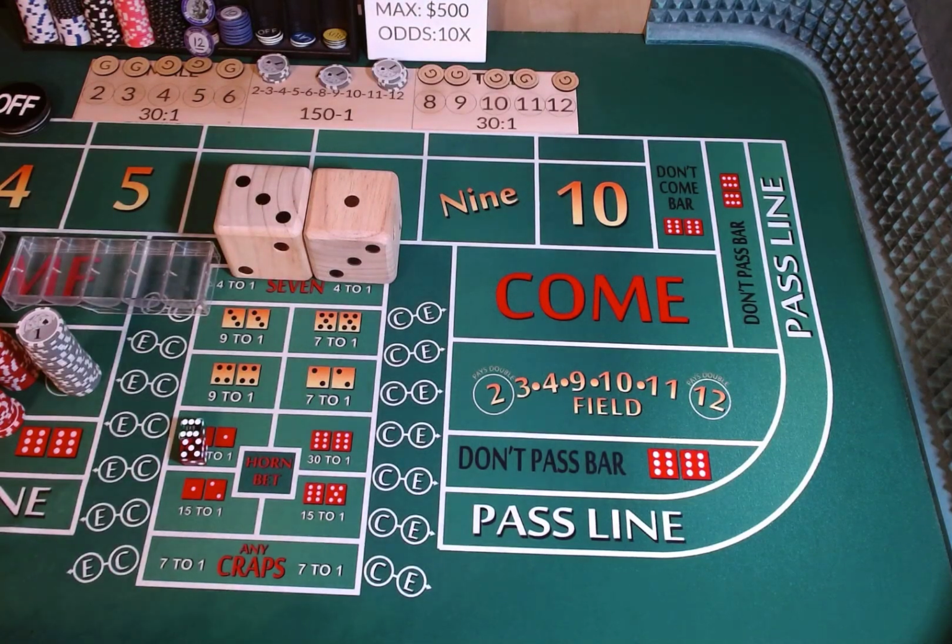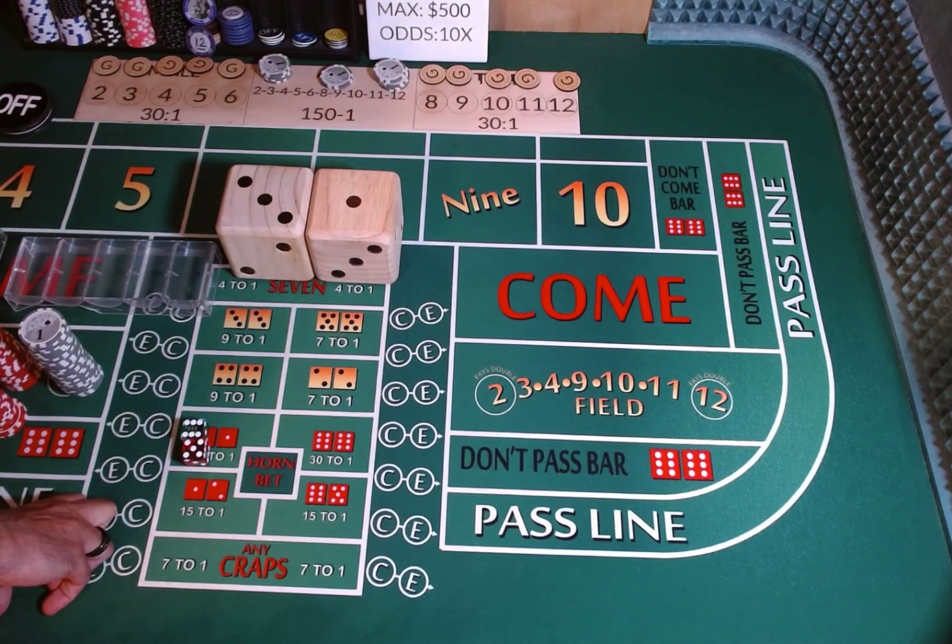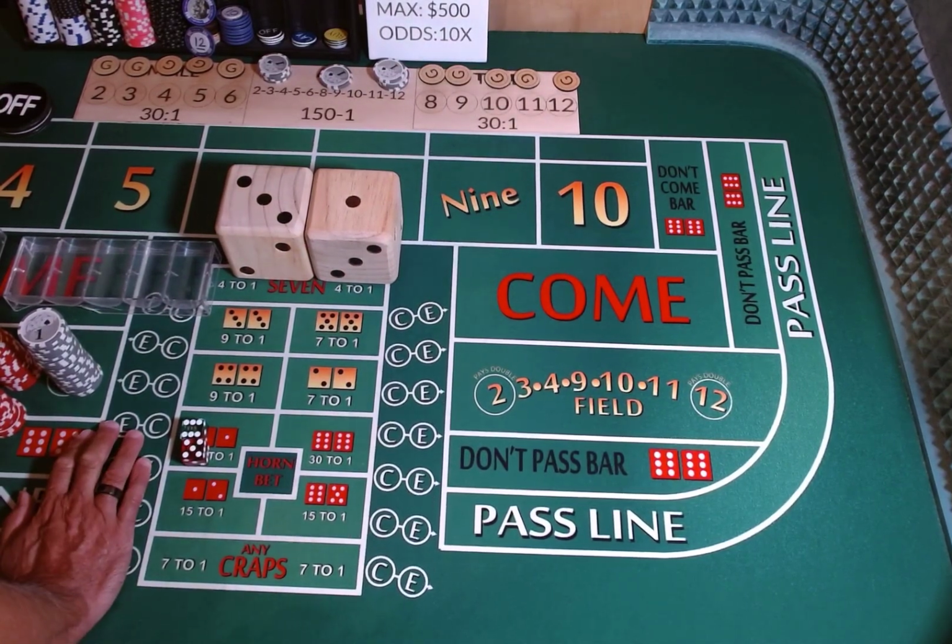Good afternoon, everybody. It is Thursday, July 6th, about 5 p.m. Mountain Time. We're going to do something a little different since we are taking a break for 2 days from our bankroll series.